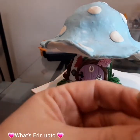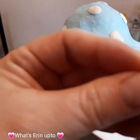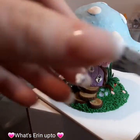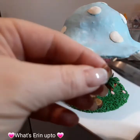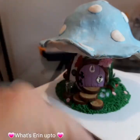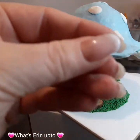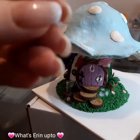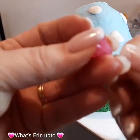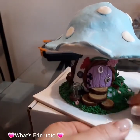I'm not going to trim loads off, just a little bit, and it's better to trim a little bit at a time than to go full wackadooey in there, because if you chop too much off, then you've wasted a head pin. So let's trim a bit off and test it for size. Now I'm going to want a raspberry coloured one. I still think that's going to be too long, but we don't know. Let's get that in the little hole if we can.